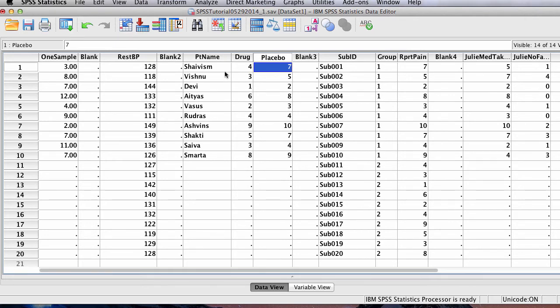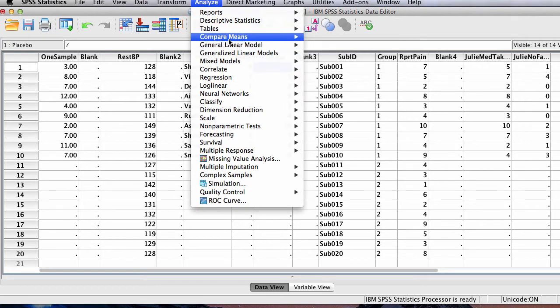Here I have 10 subjects, and they're at one point going to experience a drug and another time a placebo, and let's just say this is a measure of relative pain. What we're asking is, do their pain values differ under the placebo condition or under the drug condition? Again, it's analyze, compare means.